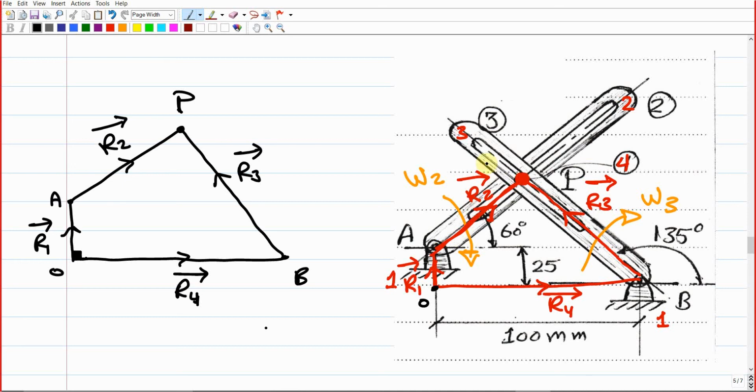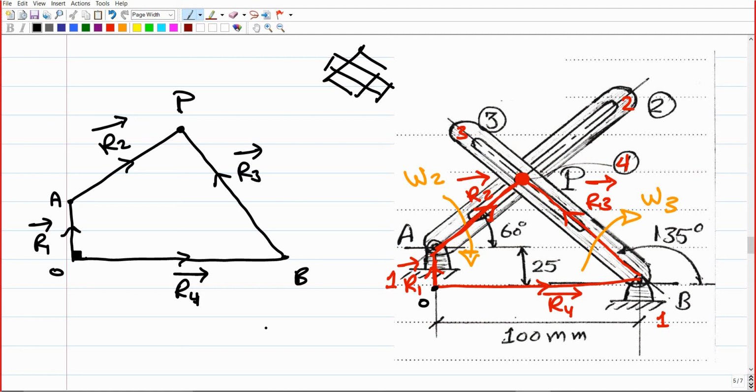Point B belongs to link 3. Point B as well belongs to link 2. Point B belongs to the slider. But this slider, as we mentioned, is like a dual slider in this way. So at point B, there are two sliders. One slider is already sliding over link 3, another slider is already sliding over link 2. I'm explaining to you what this mechanism is and how it works.